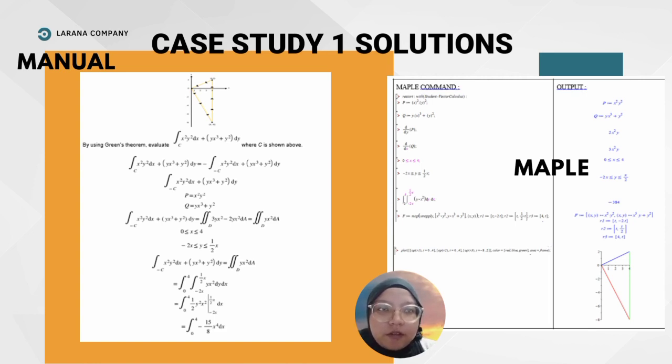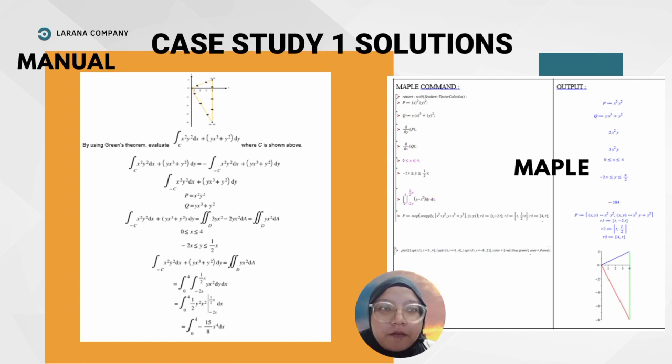Next, we want to use Green's theorem, so we make it a double integral, and we take the partial derivative with respect to x and the partial derivative with respect to y. When we take the partial derivative with respect to x, we use the equation for Q, and when we take the partial derivative with respect to y, we use the equation for P. Then we get the answer: the double integral of y x squared dA.